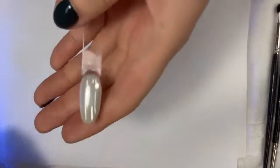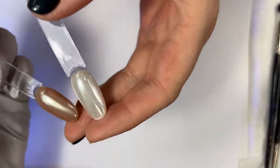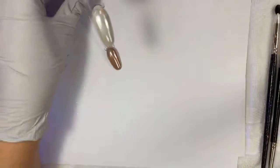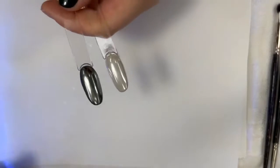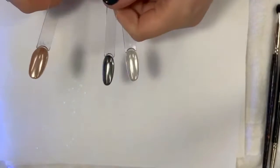And this is what it looks like over white. Just kind of that pearly look, literally like a pearl. And then again, over the nude. And then over black. And you get that silver gunmetal-y look. So good.